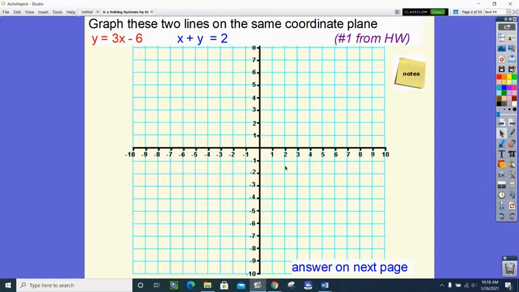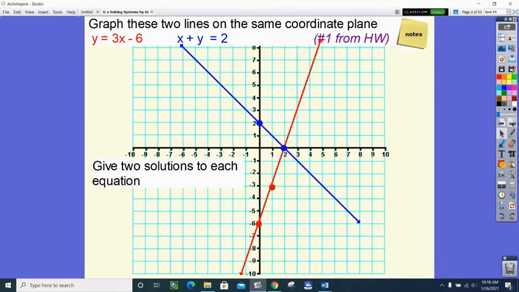I'm going to call it a worksheet, but it was just to make sure you had the graphs ready to go for this video. So the first one, you should have graphed the red and the blue line on the same set. And we're going to talk about what this is in just a second. So we'll come back to this one.